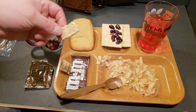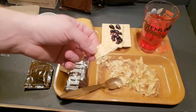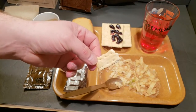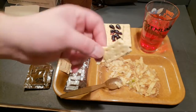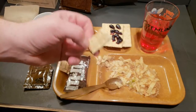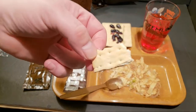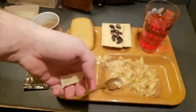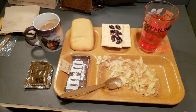Wow. These crackers are really good. They're really nice flour flavor, and they got a great crunch to them. You also got a nice toasted flavor coming with these.